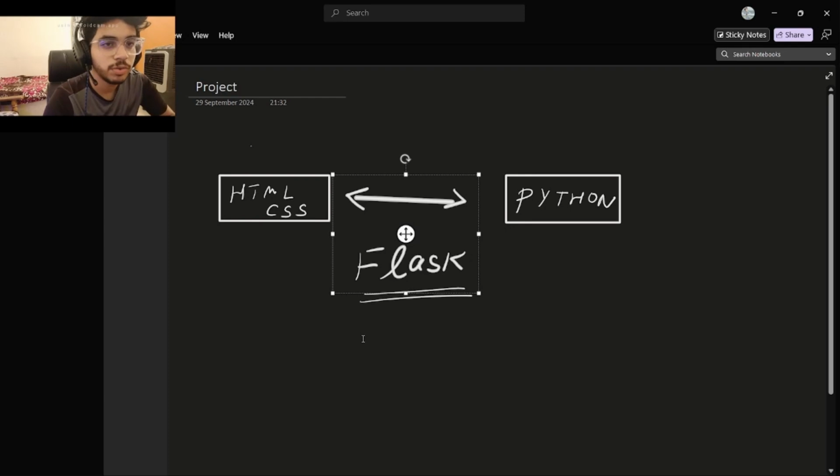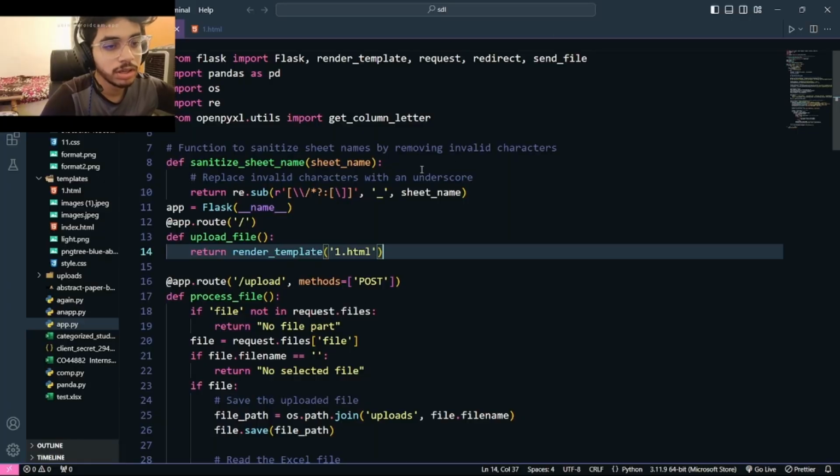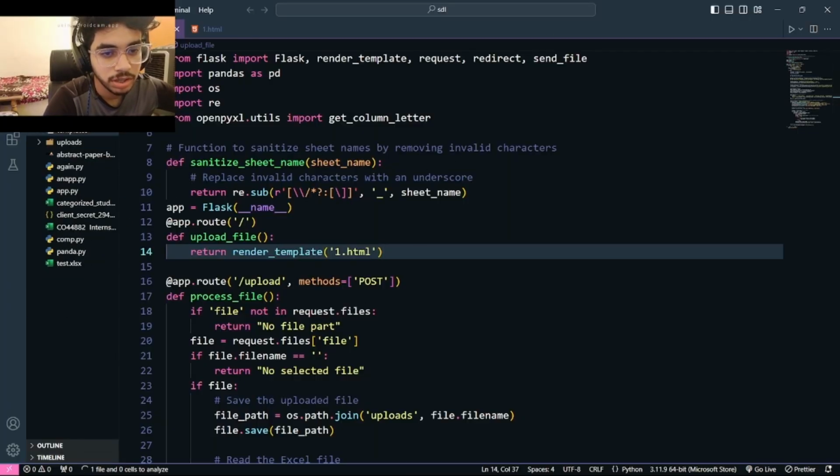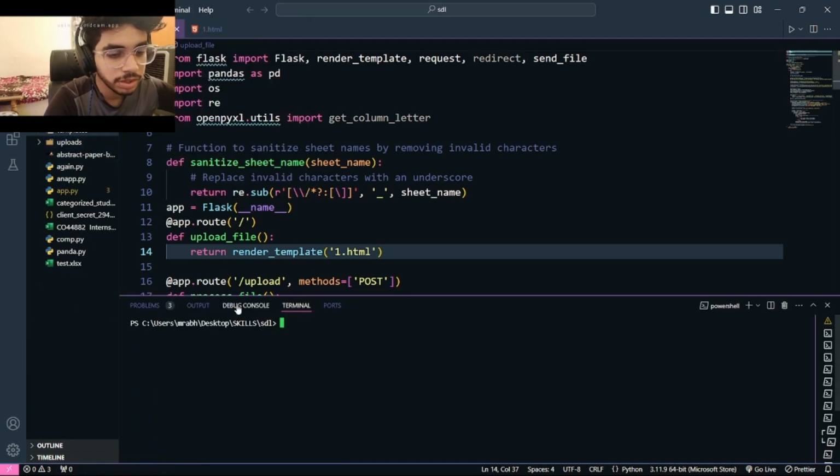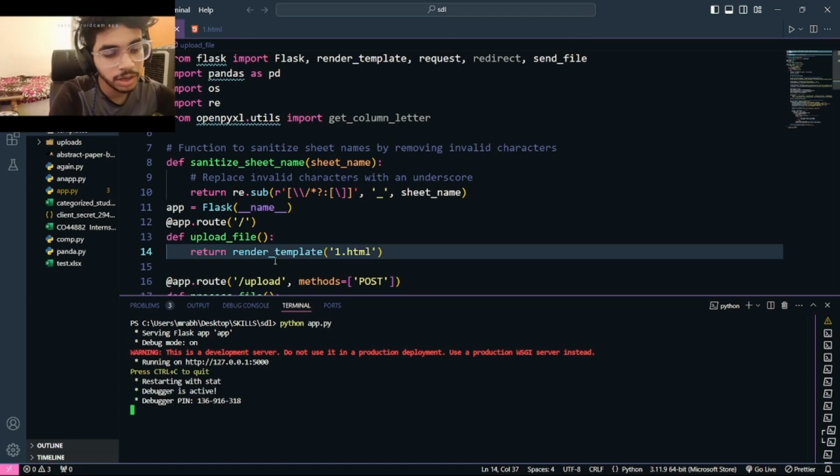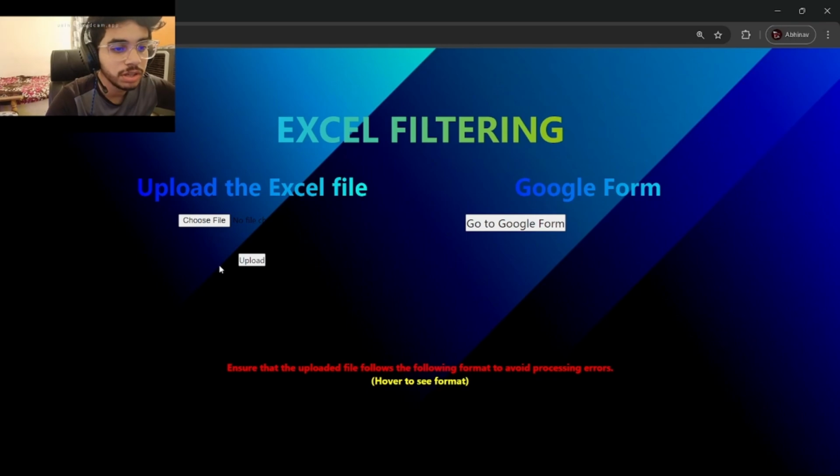So let's dive into the code, and first of all, let's see what my project is doing. These are all the files which I have used: static, templates, upload. First of all, let's just run it, whether it is working or not. Python app.py. We are running it on a development server, so that's why this warning is generated. It is basically from Flask, which we are using. We'll follow this link. It will connect us to the front end of our project.